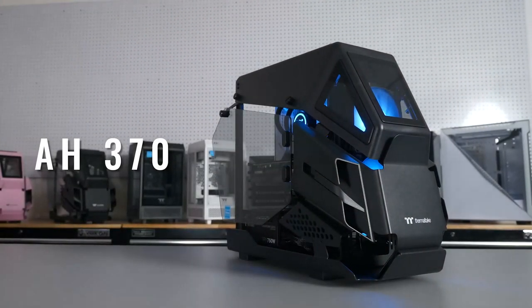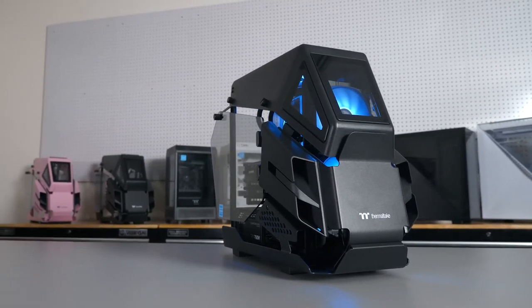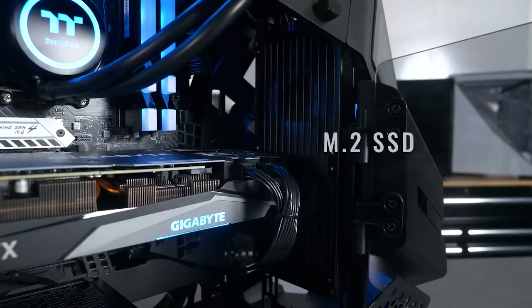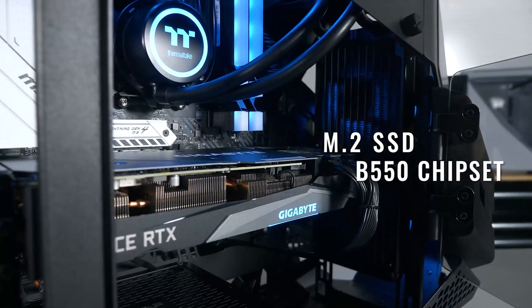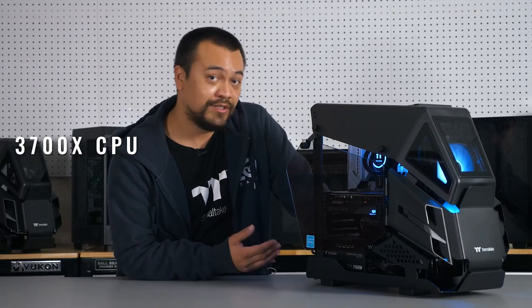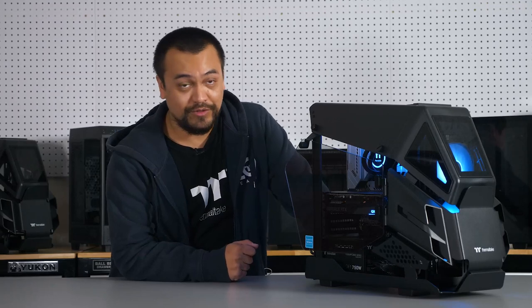All right, so up next we have our AH370. Now, I love this guy. There's some really cool things that we managed to keep in here from our AH380 build. Some of those that you'll see are the ultra-fast M.2, our awesome B550 chipset that we run, but some of the things that we swapped out is this guy is now running a 3700X with a 3070 as well, just to get you all that performance that you'll need.